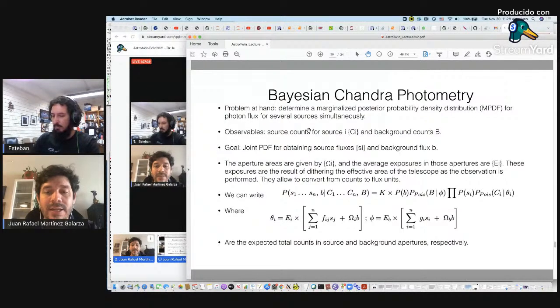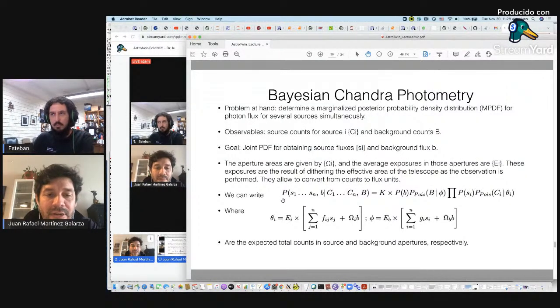And all I want to show you now is a very simple exercise, an implementation of this photometry exercise using a particular package, which is called PyMC3. PyMC3 is an MCMC package in Python that allows you to sample complex posterior distributions. And these posterior distributions we're going to be dealing with here are not necessarily very complex, but they provide a good reference example as to how you would do that.